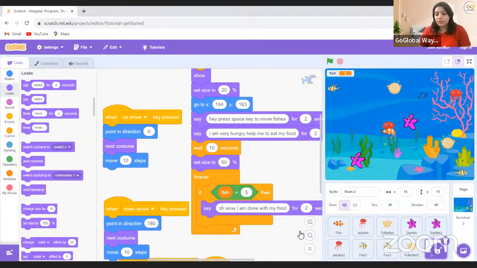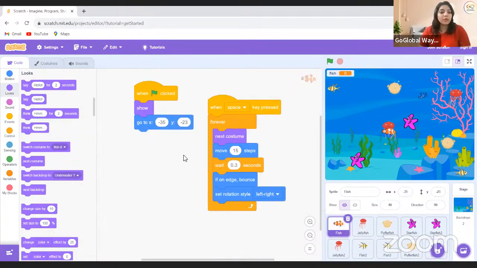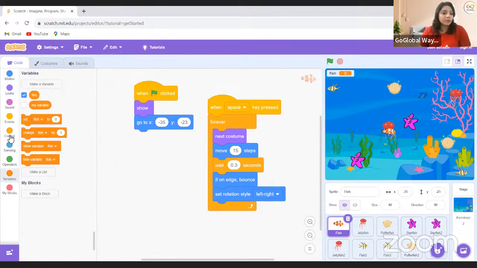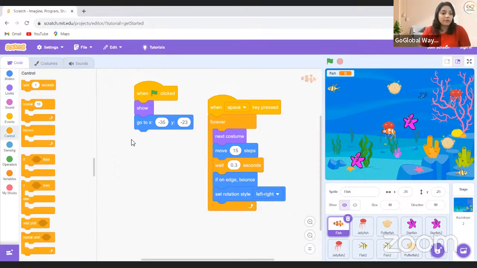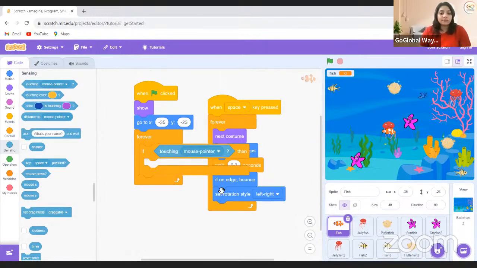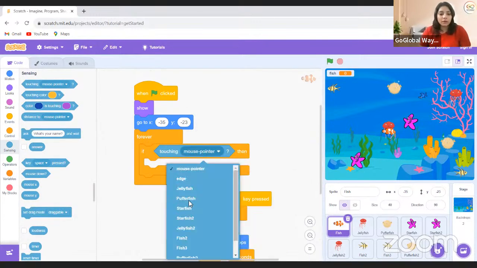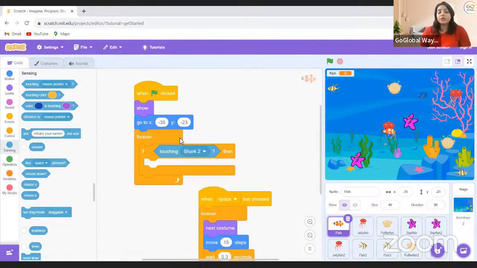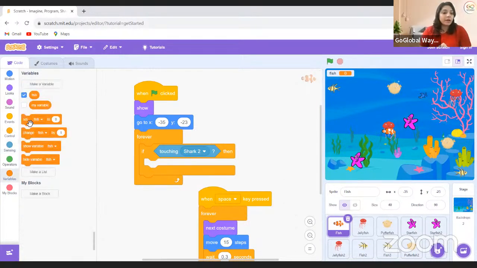So this is fine. Now we will come over here. So you are going to take forever, and inside this I will put one condition. So I will take forever, and here I will take a condition that if this is touching the shark, then the variable will change by 1.